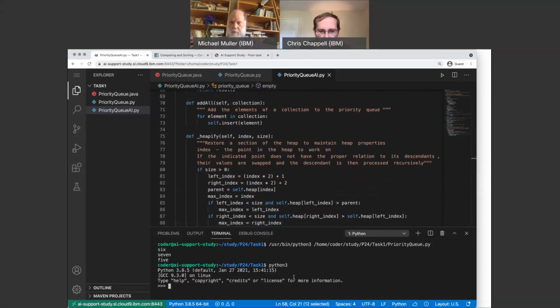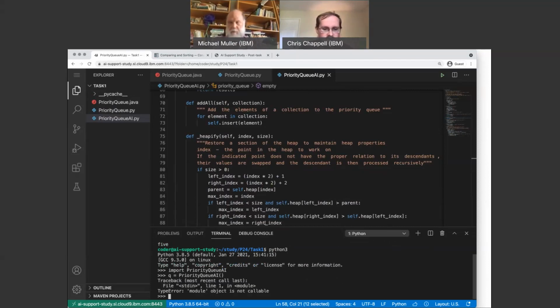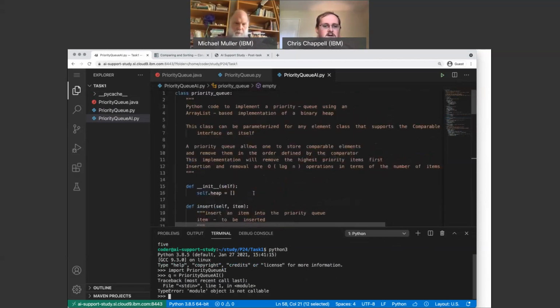If I go in Python 3 and I do priority queue... Q equals priority queue. No, it doesn't know what that is.